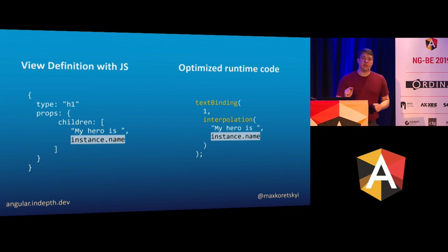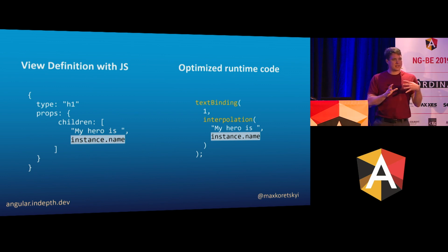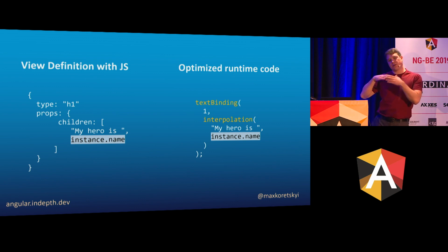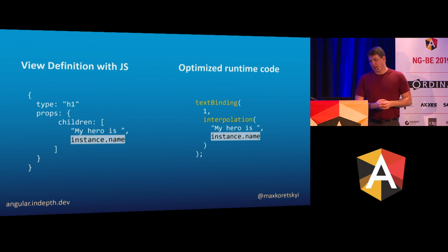What you can notice here is that React's compiler simply defines a view using a JavaScript object. So there is no logic there. It's simply a definition of a view, right? What elements, what their properties are, and so on, and children.